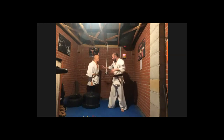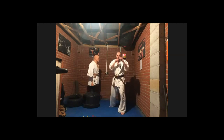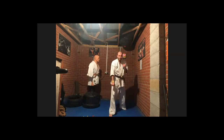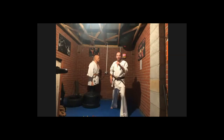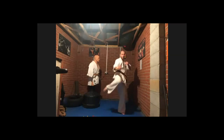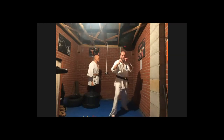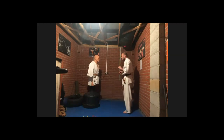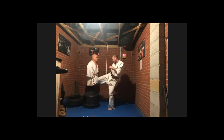Okay, so what I always do, guys, is left leg forward in a fighting stance. Arms up. You're going to do right leg. Get on washigari. It goes down to the front. You slide your left foot back. Get on washigari up the left leg. Down. Readjust your stance. Right leg. Back. Left leg. Back. Right leg. Back. Left leg. Back. So we're going to do it on your pad for one minute. So you'll go right leg, left leg, right leg, left leg, right leg.